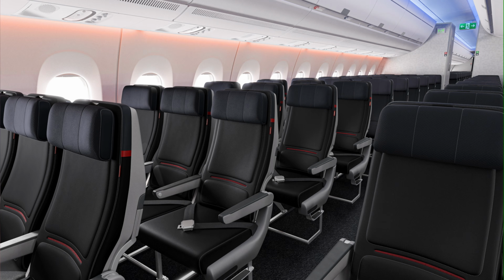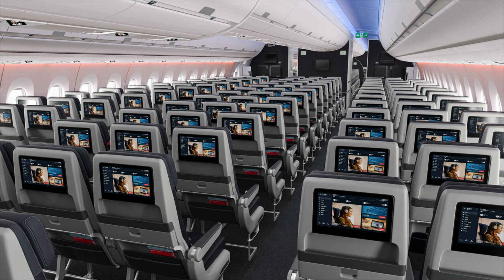However, I think that's masking a little bit that we are seeing these super slim seats that you might see on a more low-cost carrier. I've seen this trend happening with these newer revamps where airlines are putting in these slimmer seats to fit more seats. However, they may not be very comfortable. And if the 757 and the future A350 revamps, which this seat will be in A350s in 2025, are long flights, how is that going to feel? How are you going to feel in economy with these super slim seats? So really interesting to see, but nice materials.